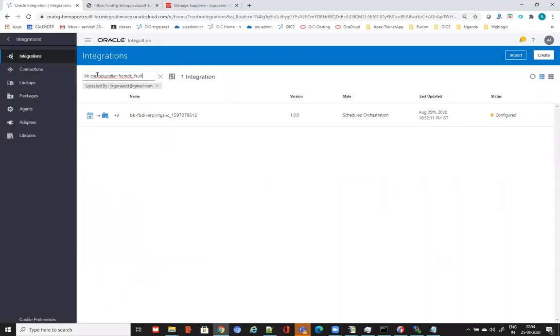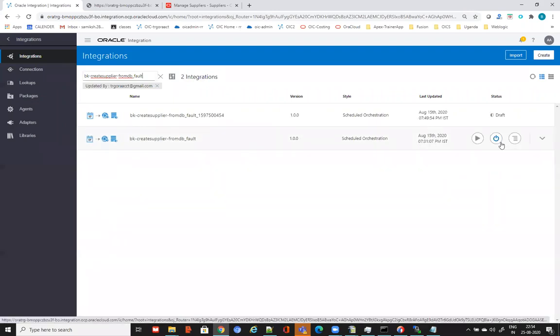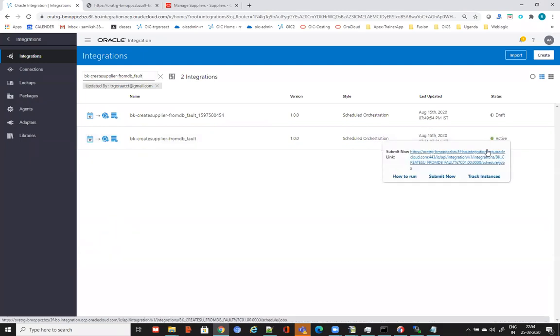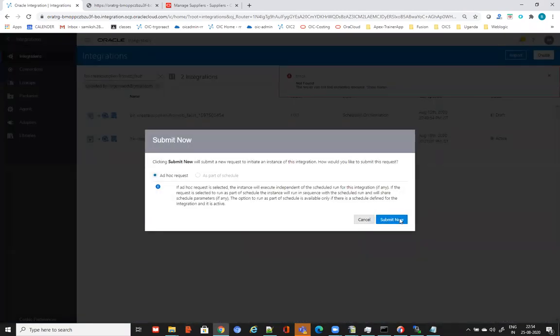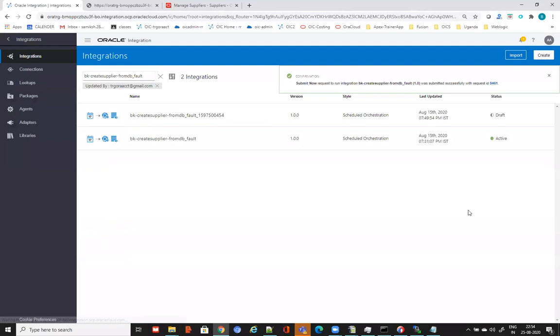So I open that. Sorry, this is already in active mode, so I think I can just submit. This should not take much time, because FBDI has more things. You have to upload, schedule a job, and wait for completion, all that. But this is synchronous. You are just taking the value and creating it directly in the case of create supplier.